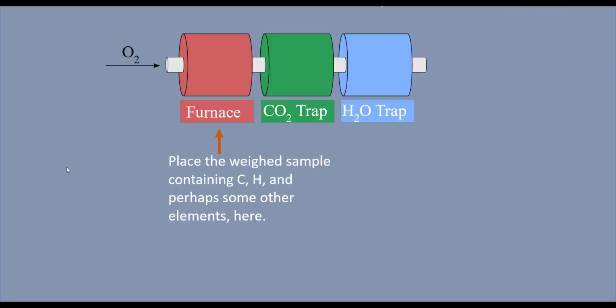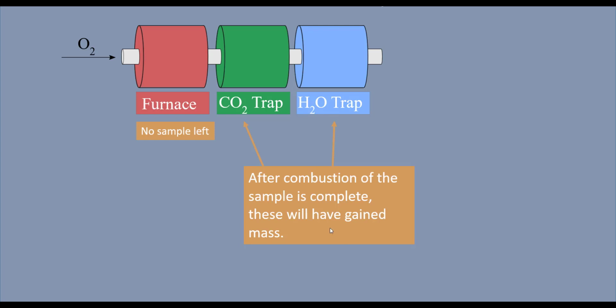All right, so let's try this out with a real example, but first let's look at the apparatus, how it would actually appear in the lab. There's a furnace, and here's where we're going to place our sample. Oxygen will come in from the outside, so there's some kind of hose attached here with oxygen, and as this thing is burning, these oxygens will burn up the carbon and the hydrogen to turn them into carbon dioxide, which gets trapped over here. And all the water gets trapped on the other side.